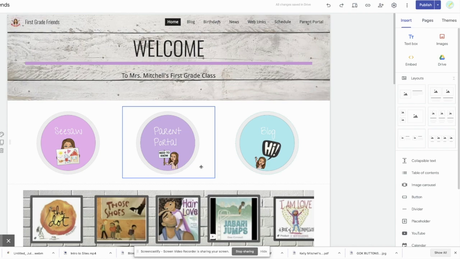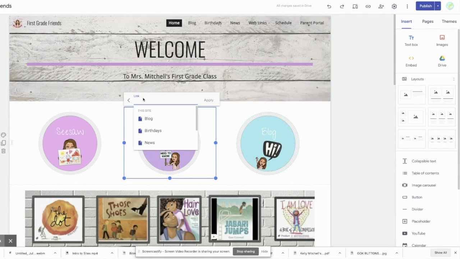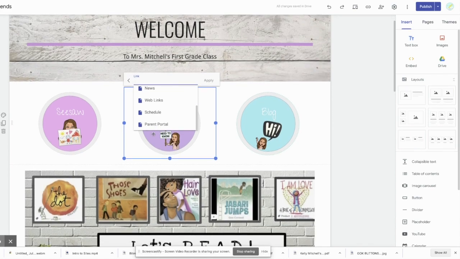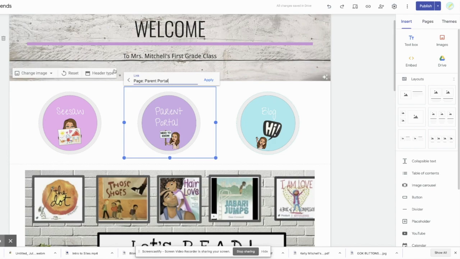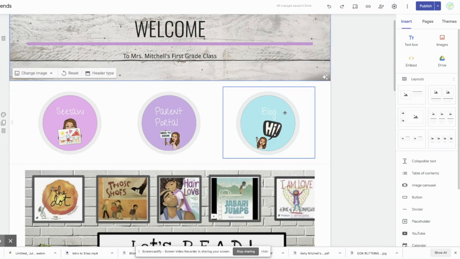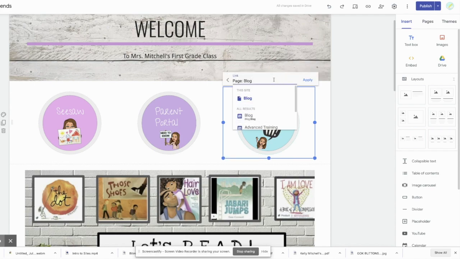And what I did here on the front, so you'll see this one says Parent Portal. So if you click that one, see it's going to go right to Parent Portal. Let me show you how to do this. So you add an image. You're going to add your image. If I go to link, it gives me the option to link to any of my pages I've already created, which is really awesome because I don't have to go copy and paste the URL. So I just click, yes, I want it to go right to the parent portal. So that's really cool. So any image you add, if you hit the link button, you can link it.